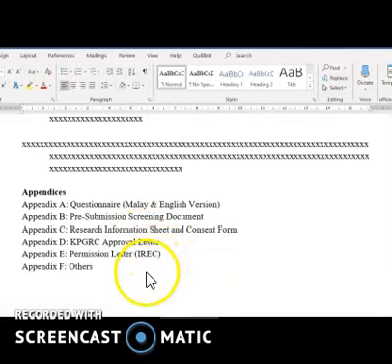So for systematic review, you might want to put in your appendices maybe the form that you use for the quality assessment of your study, or any other relevant materials that you think can help the examiner understand your study better. So that's about the guideline on your thesis format.